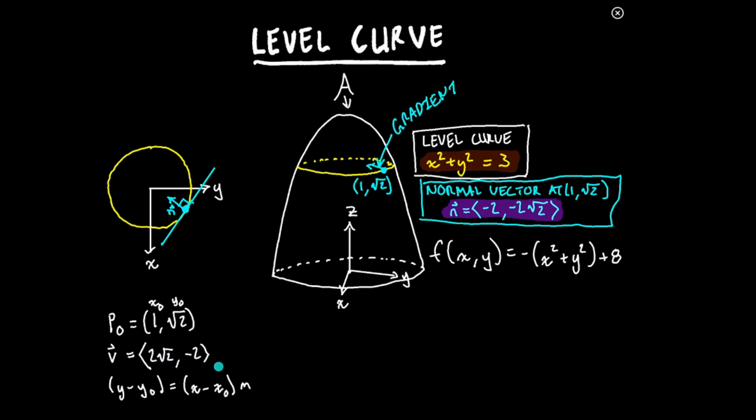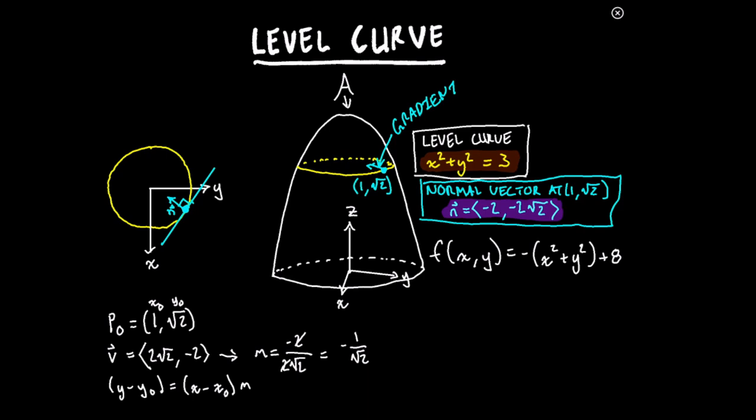This is a vector that's along the line, and the slope is just rise over run, which is just your y value over your x value. So we can say that m must be equal to negative 2 over 2 square root of 2, and the 2s cancel out, giving you that m equals negative 1 over root 2. And we could put this in proper form, but I'm not going to waste your time with that.